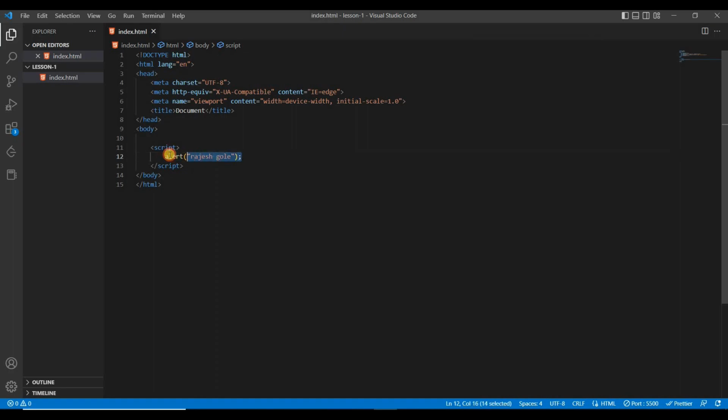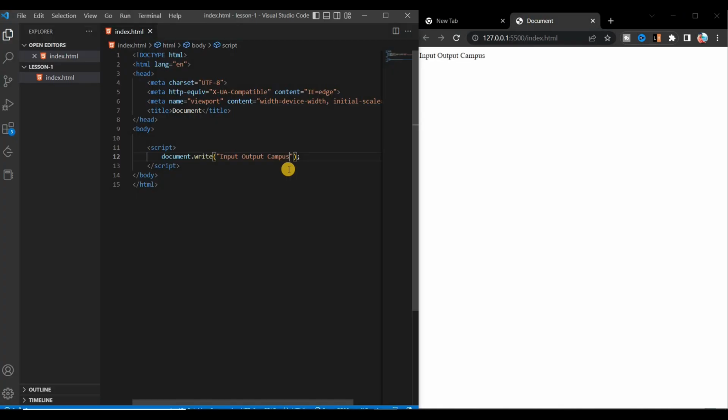We can show the output in another way, like document.write, and inside this you have to give a quotation, and inside the quotation you can write any type of string, like I'm writing here Input Output Campus. Let's give a semicolon here and save it. If I go to our page, you can see the output is Input Output Campus.